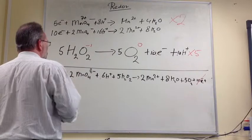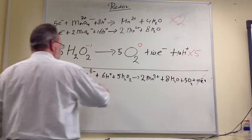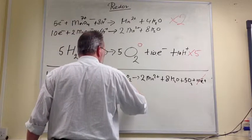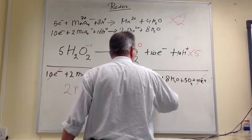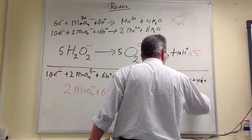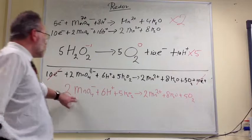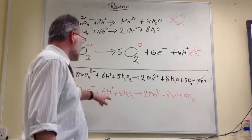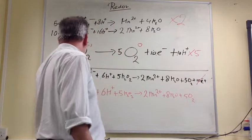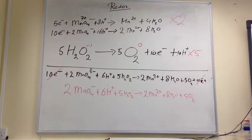So the overall equation is going to be 2MnO4- plus 6 protons plus 5 peroxides gives you 2Mn2+, 8 waters and 5 oxygens. If you are a good chemist, you just double check. 2 Mns, 16 hydrogens, I got 10 plus 8 plus 10. This equation is totally balanced.